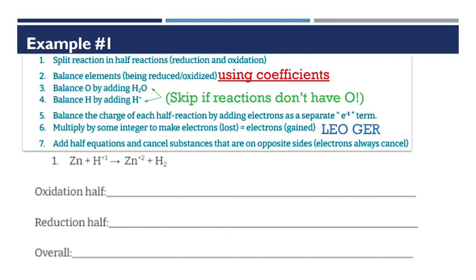So if that's the level you're at, if this made sense, maybe just go try some other non-oxygen examples in your packet for right now. Just make sure you can get to that 100 level, and then maybe consider watching an oxygen example and seeing how it's different and more complicated.